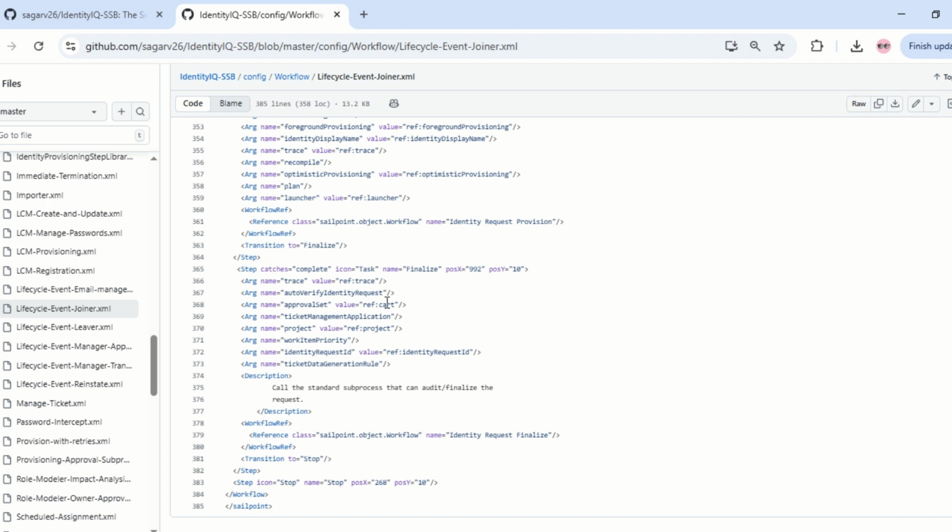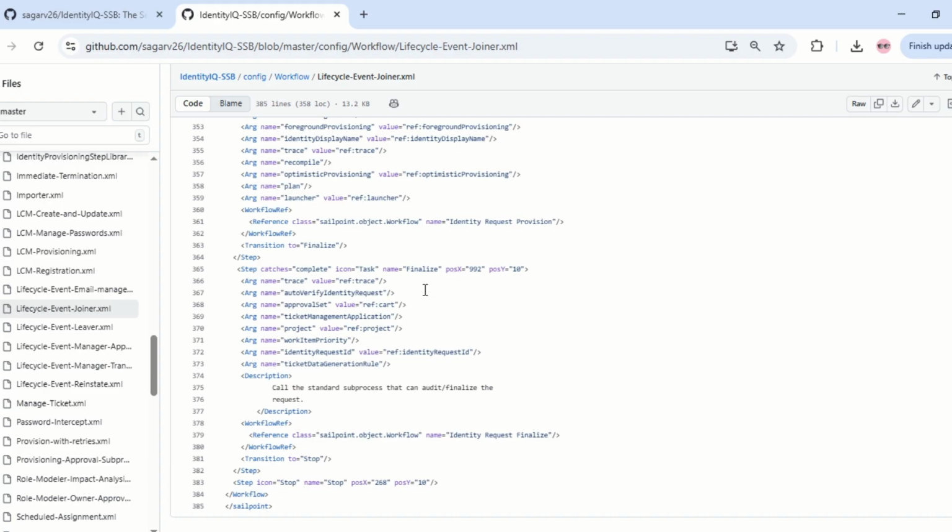In the finalize step, if you want, you can refresh the user again. Before finalizing, you can refresh the user. You can do whatever you want. If you want to create an email box, or set some attributes for the user, or assign users to some groups, you can do that. In the finalize step, you will have the identity refresh task.